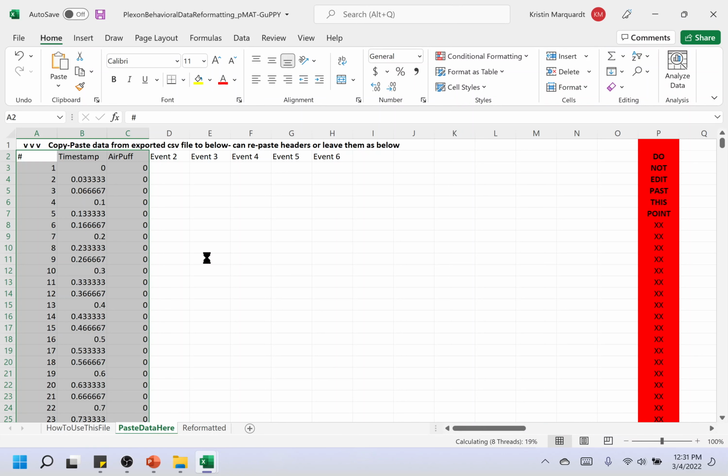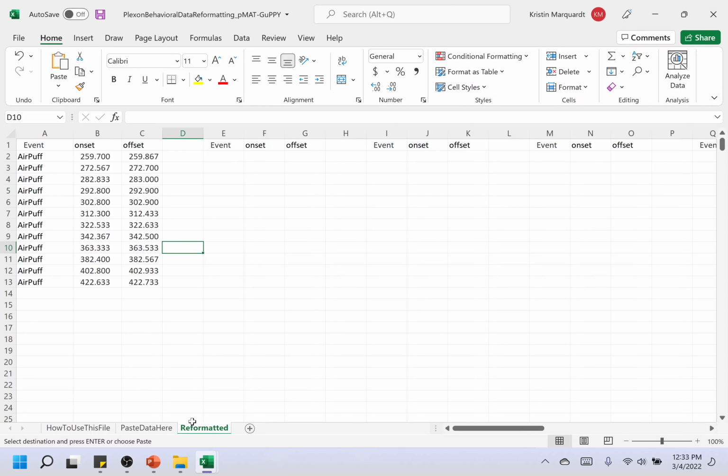And under the reformatted sheet, you can now see that for the event air puff, we have both an onset and offset timestamp. Again, because we only need the onset timestamp, we can open a new workbook and copy just that column. Now, importantly, when we're pasting these values into a new workbook, you want to do right-click, paste values.